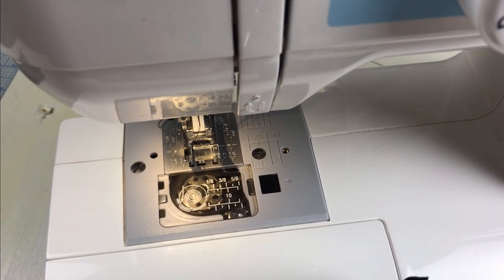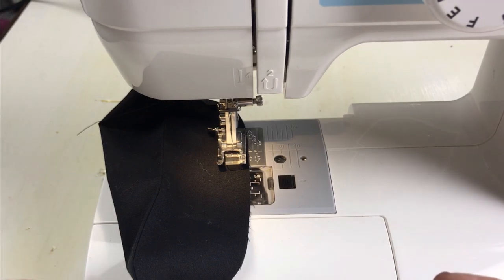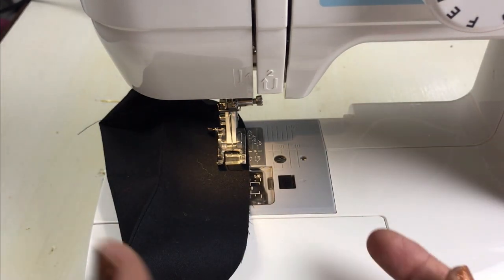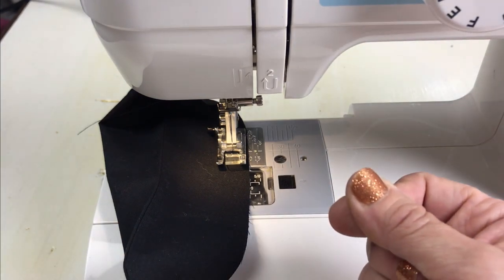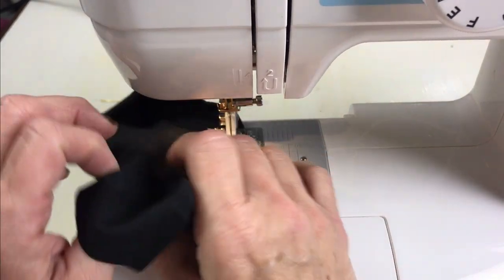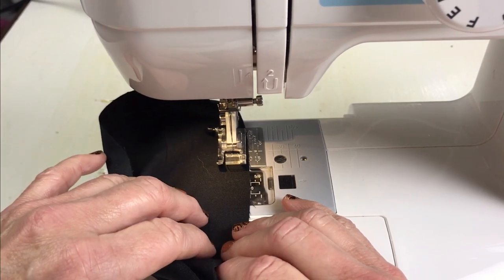I'm going to trim this down, clip the corners or clip the curves and press it, and I'll be right back. So after I stitch it all the way around, I'm going to take it to the ironing board, fold it under on that seam, on that stitching line, and then put it on the same way I would if I was doing an alteration, and that is just sandwich the end of the shirt in the cuff and stitch it all the way around. And I forgot to turn my camera on, so that's why you're catching me after I've already started it.